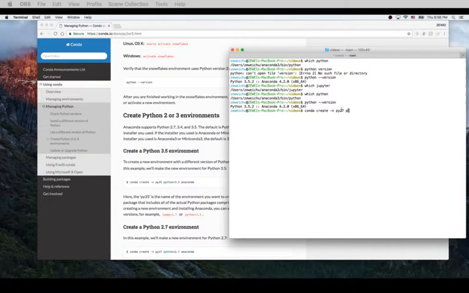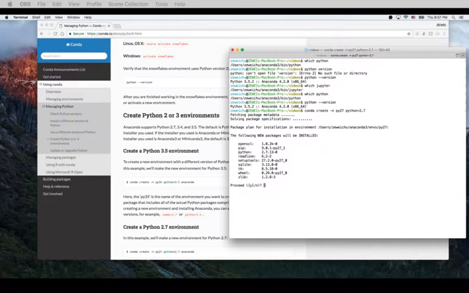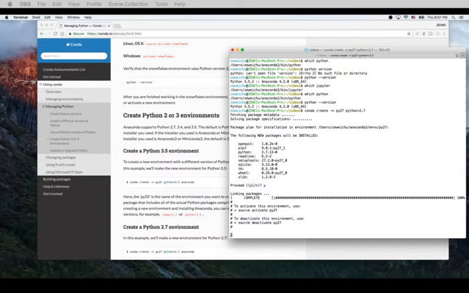This is just a name for my environment, and python version will be equal to 2.7. And this is it. Now this will automatically install those packages for me as well.